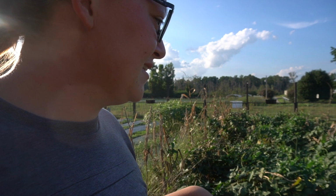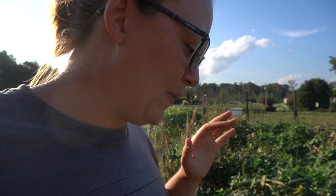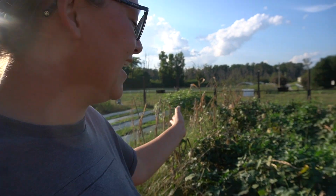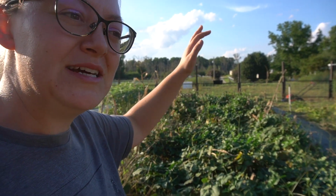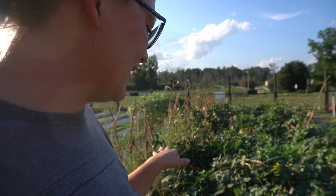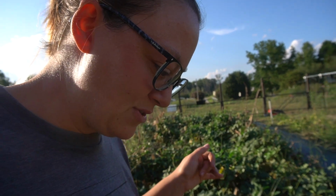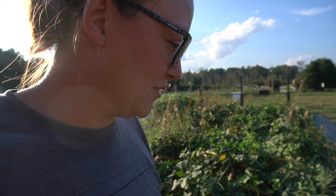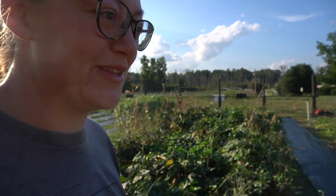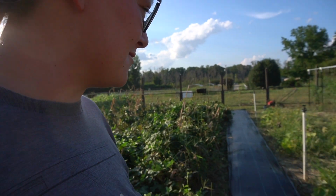And this is a great bean to have, or pea to have for dry storage. So we're just letting it live its best life, taking over these three rows. And then we will wait until everything has dried out, and we'll go ahead and pick those peas and put them in the pantry, which is exciting, but my goodness, they just took over the corn, which is nuts.